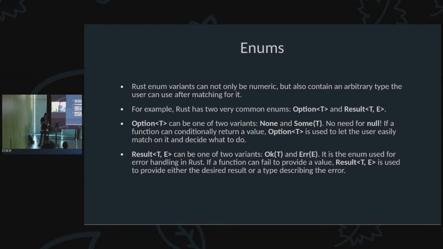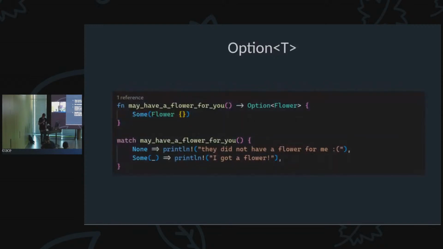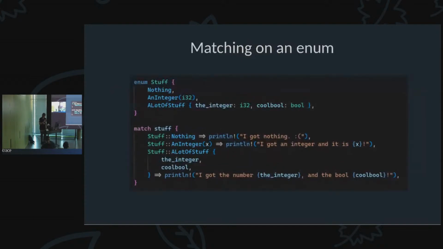you want to pass. This makes it easy for the users to match on it and maybe panic if the error is severe or ignore it. It's a user's choice, but I think it's a very good solution. This is an example of how Option works. You can match on an Option and have it matched. There's also more complex stuff you can put in an enum, which is actually really nice. You can match on the structs, or quote-unquote structs, members as well.